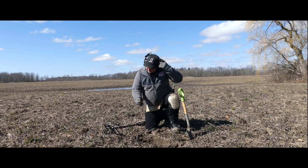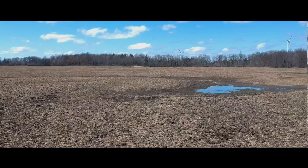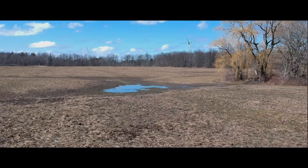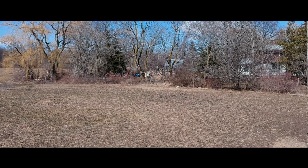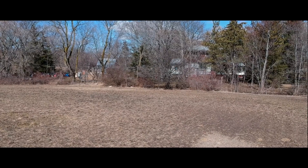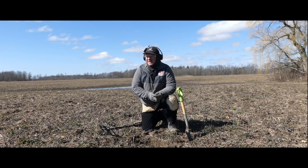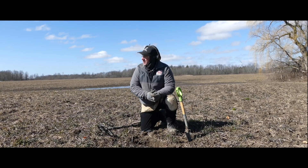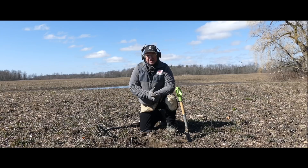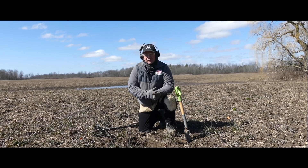So we have our self-first contact. Been here for 30 seconds. This site is not a new permission. We've had this permission now for over a year, but we haven't had a chance to come to this particular spot where there was a homestead. We've been busy on the other properties. But today opportunity knocked as far as the weather is concerned and the ground conditions, so we decided to come and give this spot a try today.